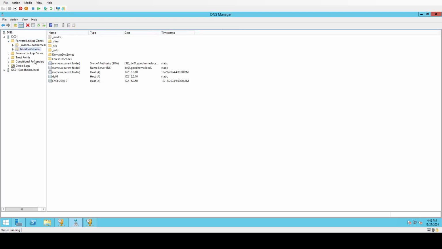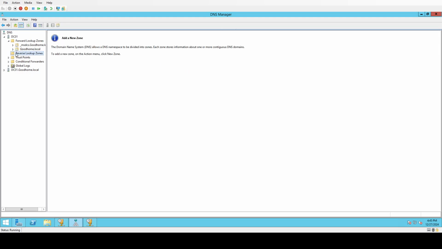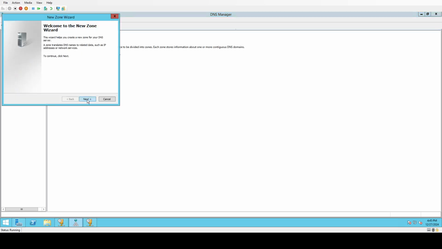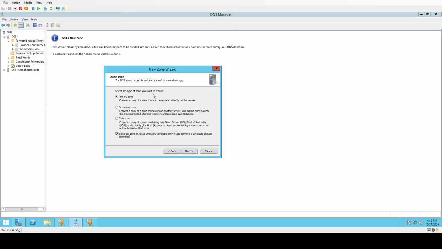You can see I created this goodhome.local, and in here you've got my servers that have been put in here. You've got a static as well as the DHCP. And then I don't have a reverse lookup, and we can do that now.